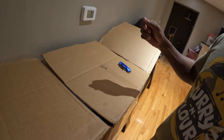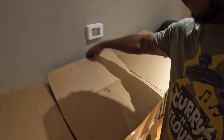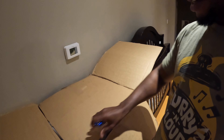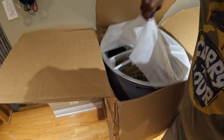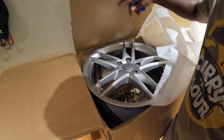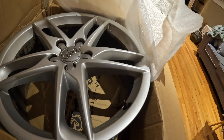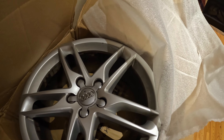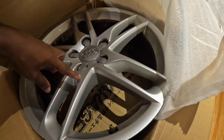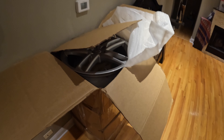Almost cut off my finger — that's what you do not do with box cutters. Alright, look at there — you can see the silhouette. These are definitely in good condition. These really didn't have much curb rash on them. This is probably one of the better looking ones. I think one has a scratch on the spoke itself, but yeah, these are pretty good.